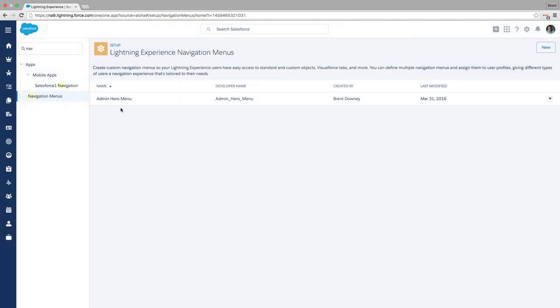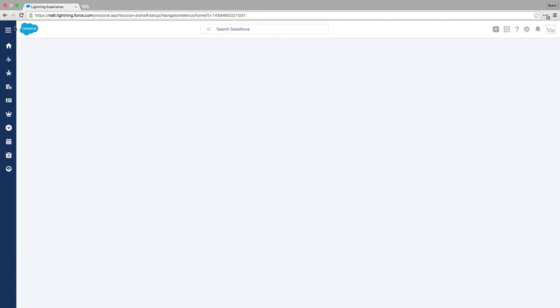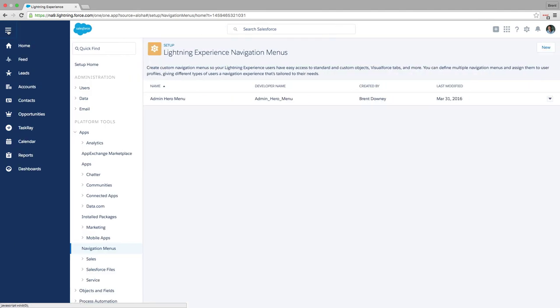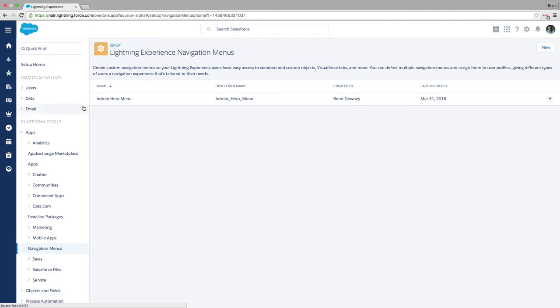And now this Admin Hero menu is readily available, so system admins are going to see this right away, but you'll notice that I don't see it here. So my left-hand navigation menu has not changed to reflect the new menu structure that we've added. Any new admins that are logging in and navigating will see that, but for me to see it, I need to refresh my browser, and then we'll see that the new menu has been applied on the left-hand side. So here we go. And just like that, I've got my new navigation menu.